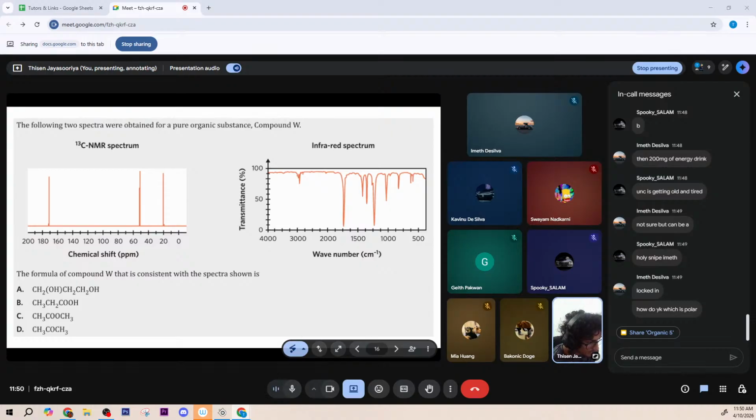Honest to God, on God for real. And then we'll talk about the fun stuff, which is going to be the chiral centers. Yippee! Have you guys ever enjoyed looking at chiral centers?